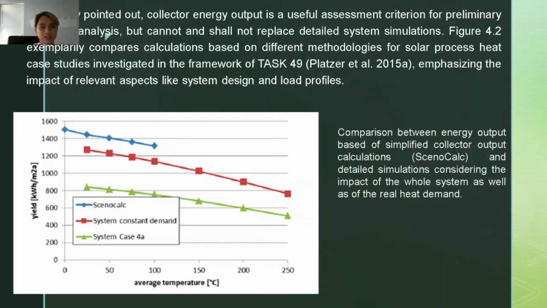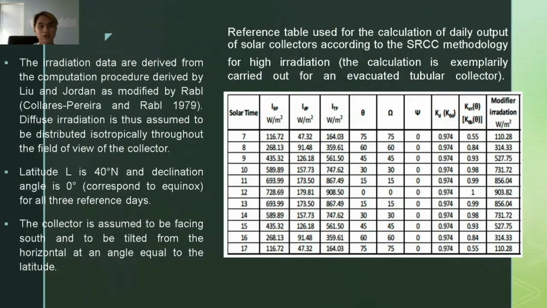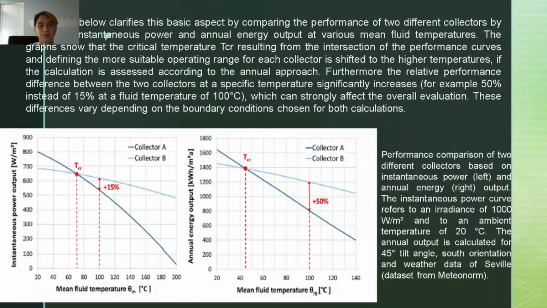Extemporary complex calculations based on different methodologies for solar process heat case studies were investigated in the framework of Task 49, emphasizing the impact of relevant aspects of the system design and load profile. Daily collector energy output: the daily methodology uses 5 different temperature differentials between collector and ambient temperature. Okay, this is the calculation.